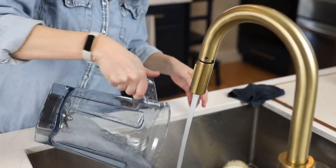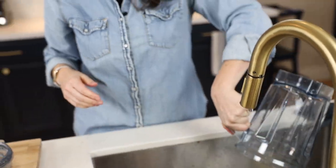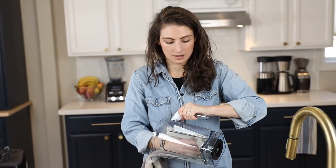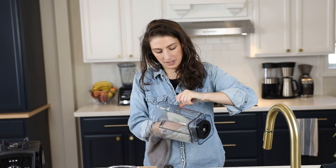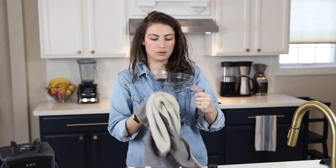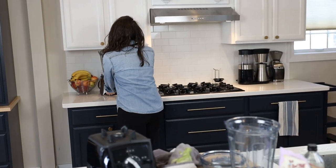If you want to go the extra step and really keep your blender container looking nice and you have a minute, you should dry the interior of it, because that is really what's going to keep your container looking like new. I can show you what lazy parents do instead of that and the difference.